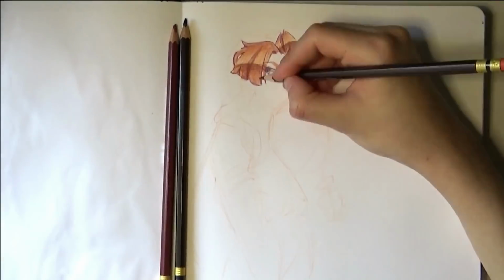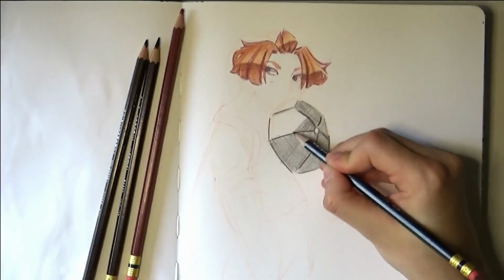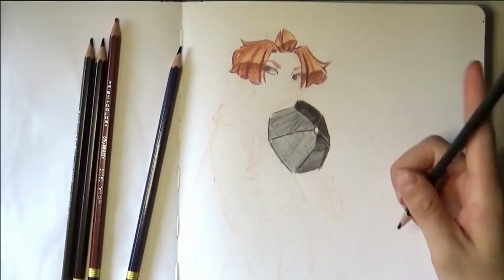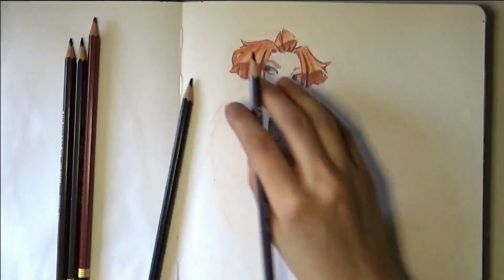So if you are a person who works exclusively in colored pencil or someone who works with colored pencil often, do not buy this sketchbook. I'm just gonna straight up say that. Don't do it. You will be cursing yourself. It was awful. Like I was saying before, you typically want something more textured when it comes to pencil, and this one was very smooth, so it didn't go well.